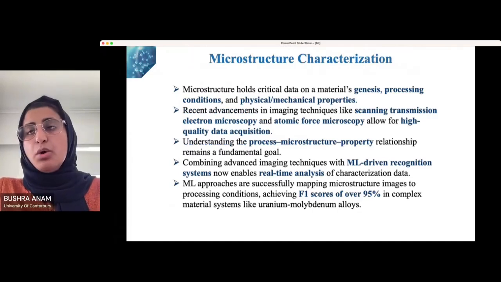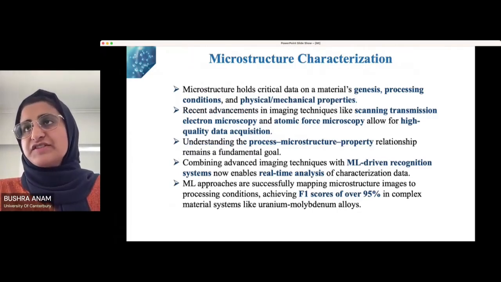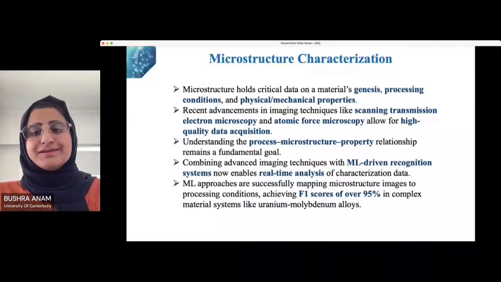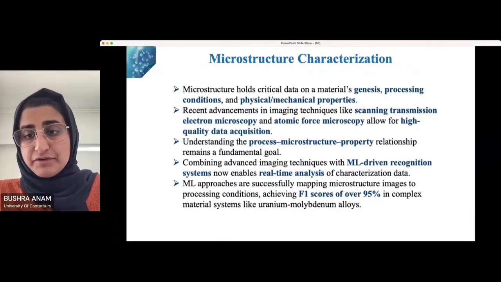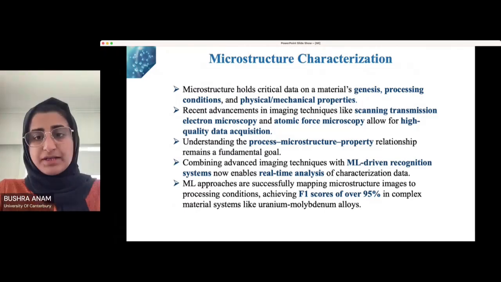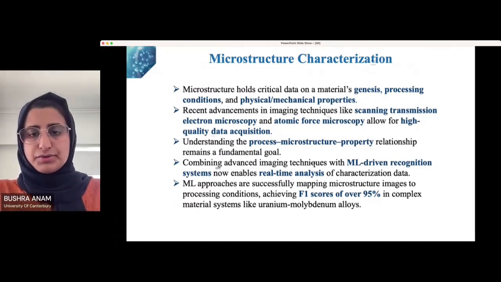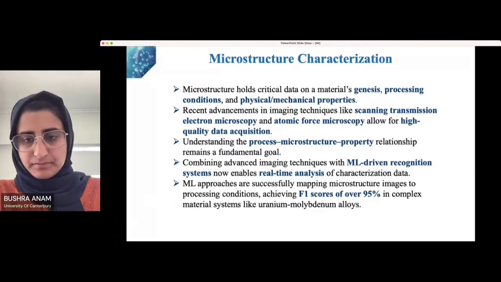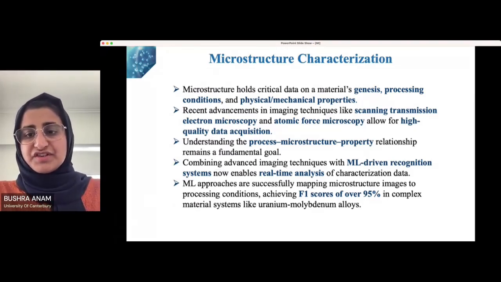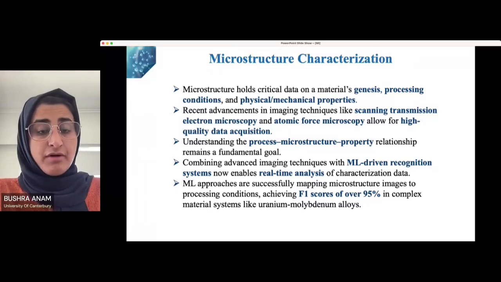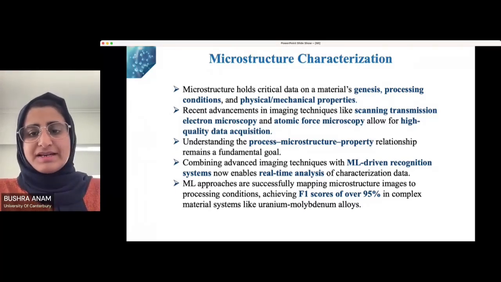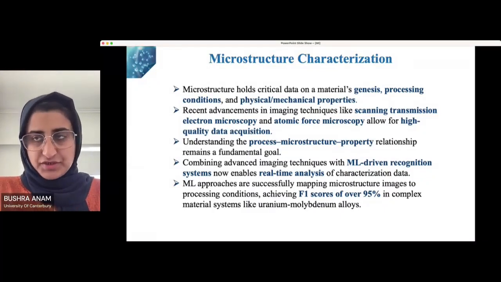So microstructural characterization is one of the applications of CNNs in material science. CNN helps identify correlation between a material's microstructure and its mechanical properties, which is very important for improving material properties for specific applications. We can tailor the materials according to the applications required in a particular field. As we know, microstructures can reveal everything from how the material was processed to its mechanical strength and how it might differ under pressure or under stress. By analyzing images from microscopy, these CNN models automate the interpretation of these complex structures.